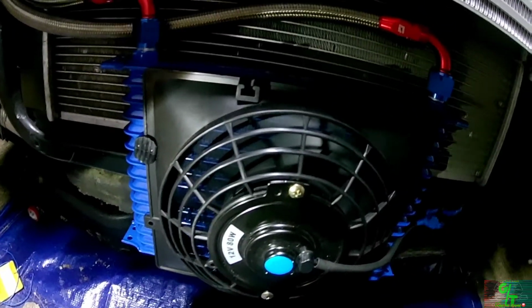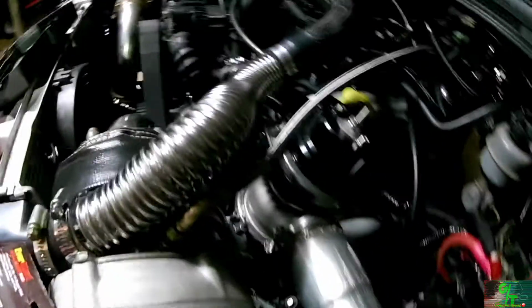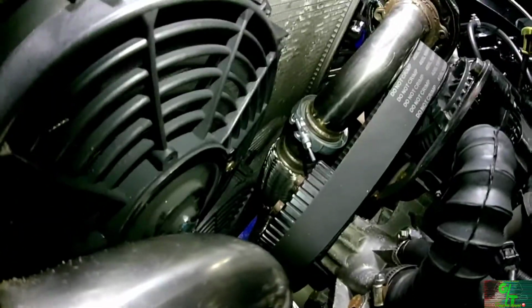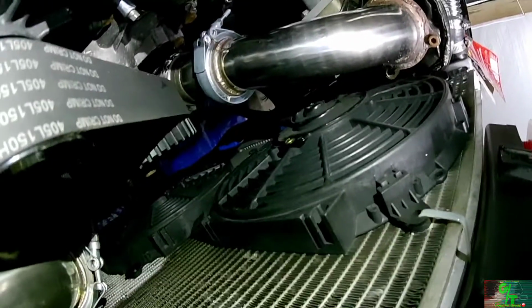Popping in some air, man. About the back fans. Yeah. Both fans are working. Oh, man, they're pushing out some cold. Those are nice. So sweet, fans are working. That's awesome. That is awesome.